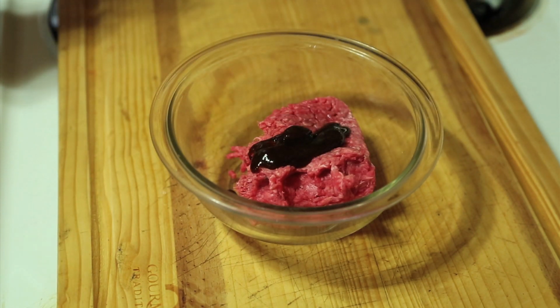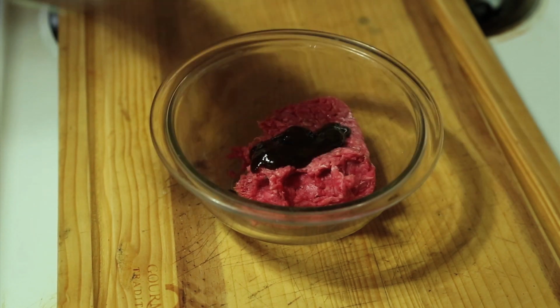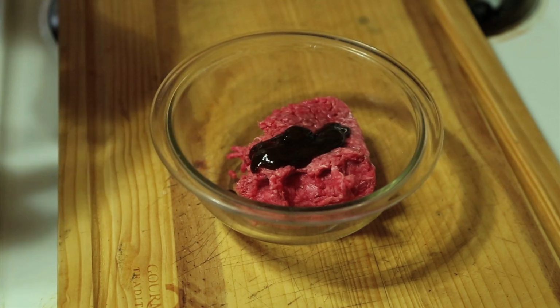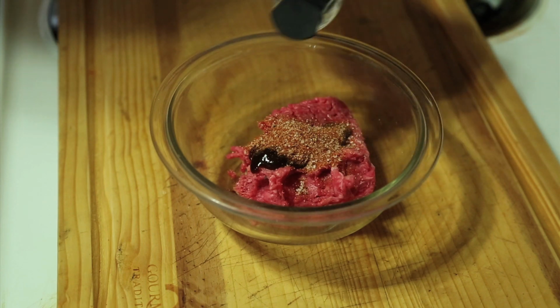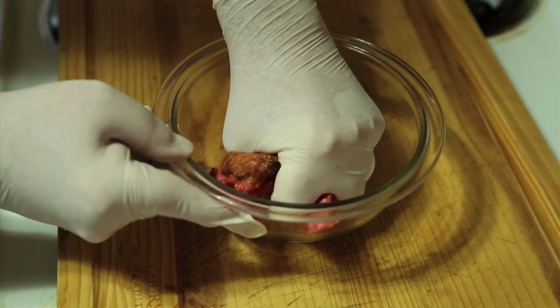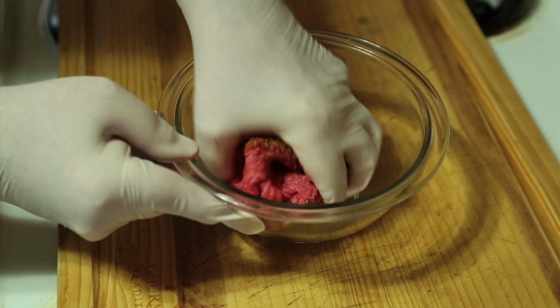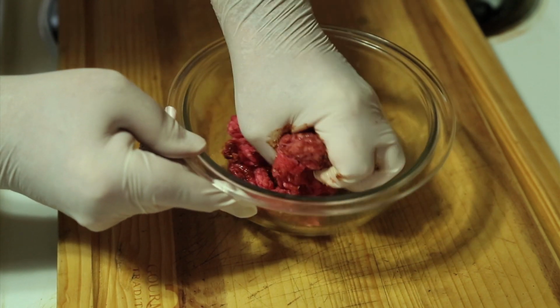Kind of like the old Animaniacs burger. And of course, we're going to hit it with, not Kirby Q chicken rub, but Tornado Alley steak rub. Oh yeah, a bunch of that in there. Just mix it up before we form the patties.